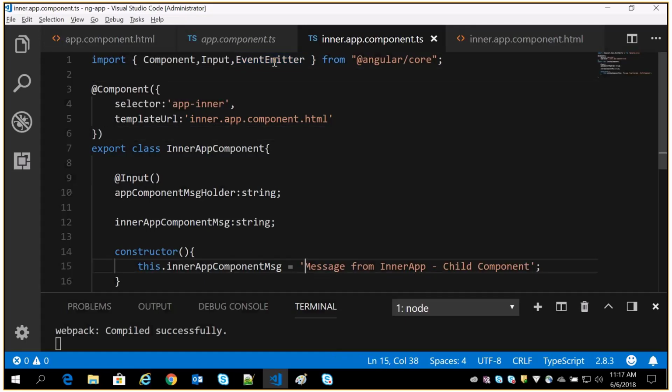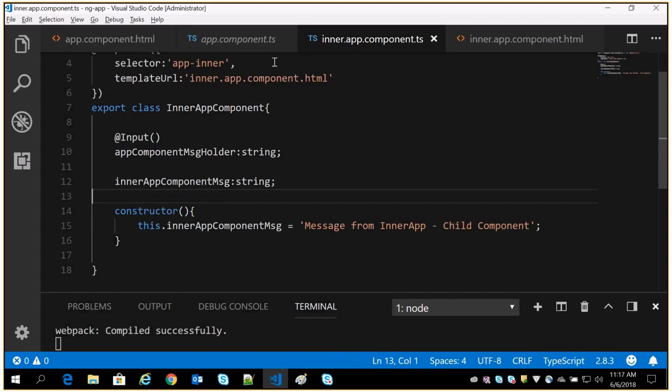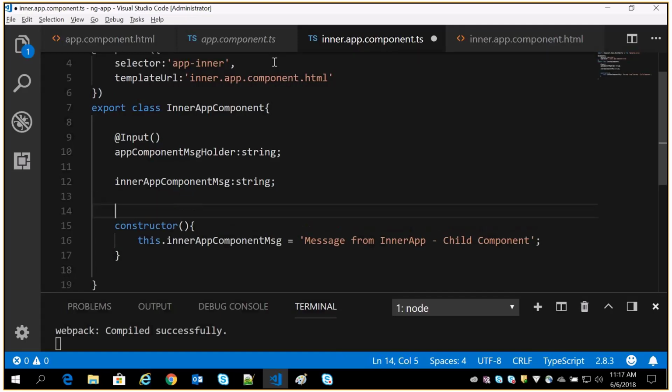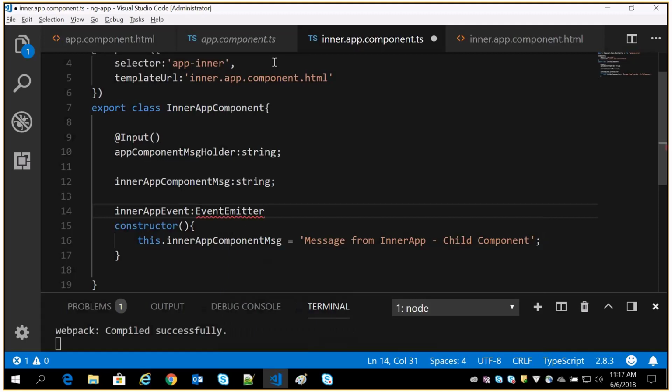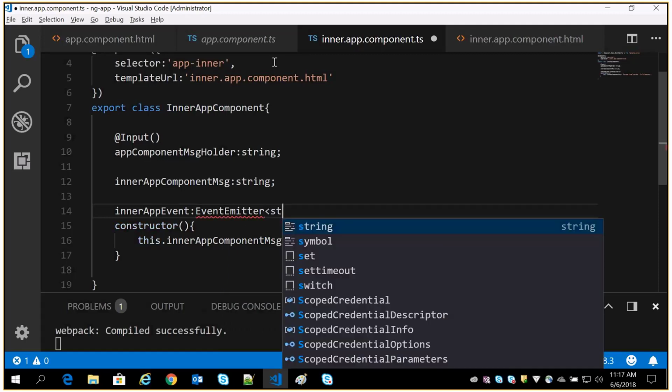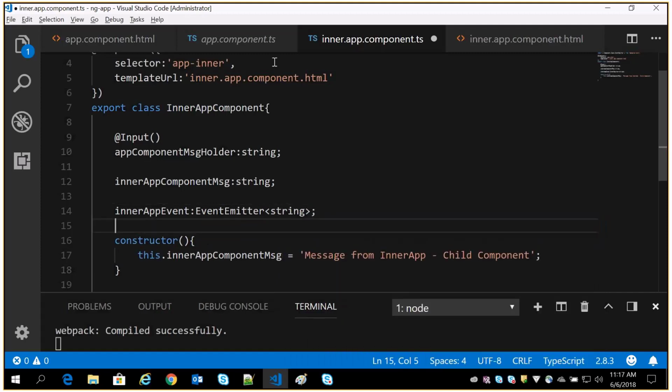So I want to create an event. To create the event, I'm saying inner app event, which is going to be of EventEmitter type. Whenever this event is triggered, I want to pass some string data. So inner app event is of EventEmitter type, and it's going to emit a string.